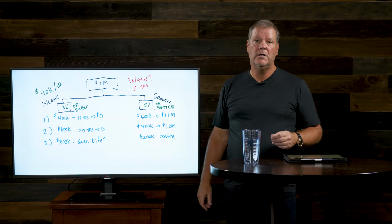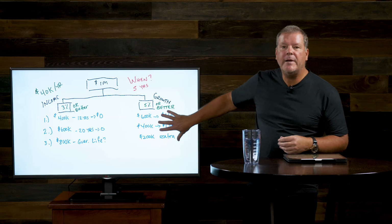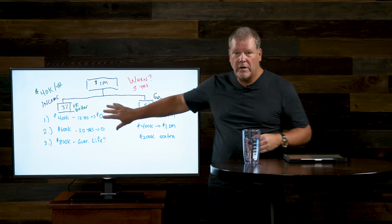See, what this does is it puts the control of when you want to retire in your hands no matter what the market does. If you leave all the money in growth right now, before you want to retire in 5 years, now the market, who doesn't know you and doesn't care about you, the stock market will determine when you retire. Right? You don't want that. Put the control in your hands.